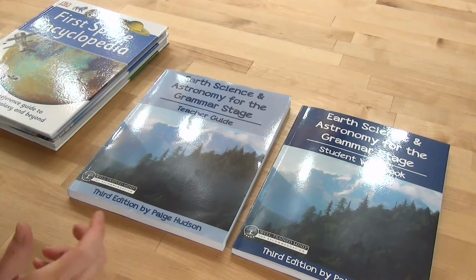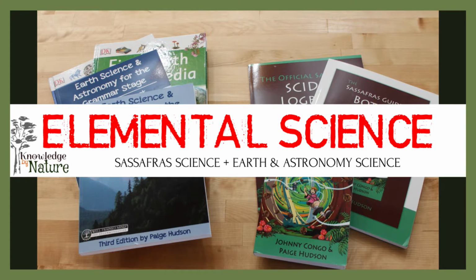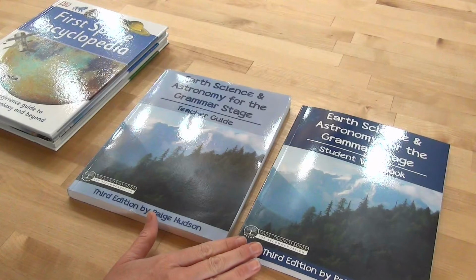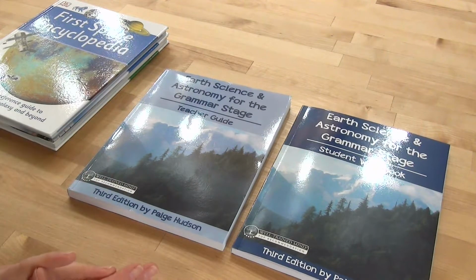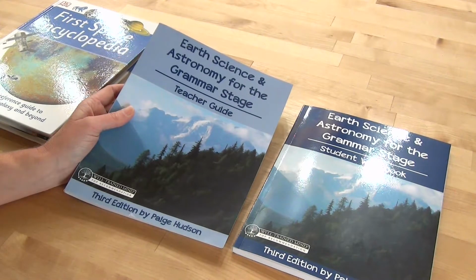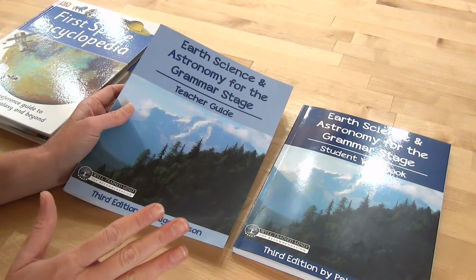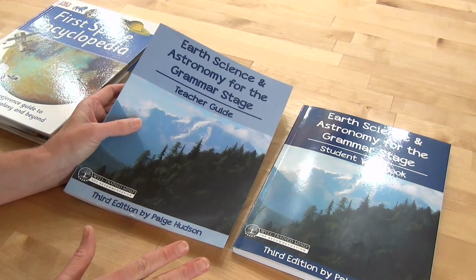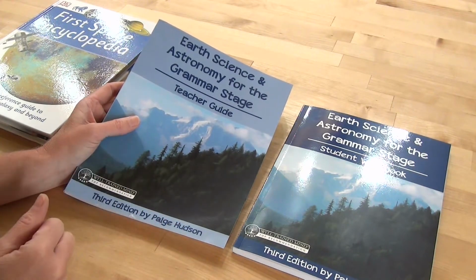We have used Sassafras Science in the past, which I will post right here. And this year they sent both Sassafras Science and this one because I was very interested to see what this was like. And as we all know, there are different seasons in our life where one thing may fit better than the other. I know sometimes when somebody says that they were gifted something, you may just automatically click off, thinking it's not going to be honest, but this is an honest opinion on what I'm thinking about it, and I hope that I'm able to help you know if this would be a good fit for you.